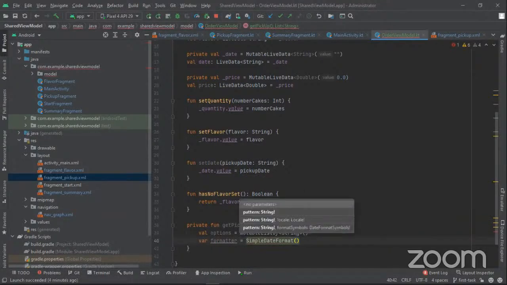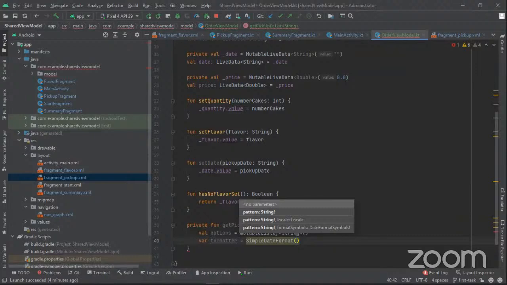This takes in a pattern and then a locale. The locale object represents a specific geographical, political or cultural region, a language and country variant combination, used to alter the presentation of information, such as numbers or dates, to suit conventions in the region. Note that date and time are locale sensitive, because the date and time here in Nigeria is different from the date and time in another country.